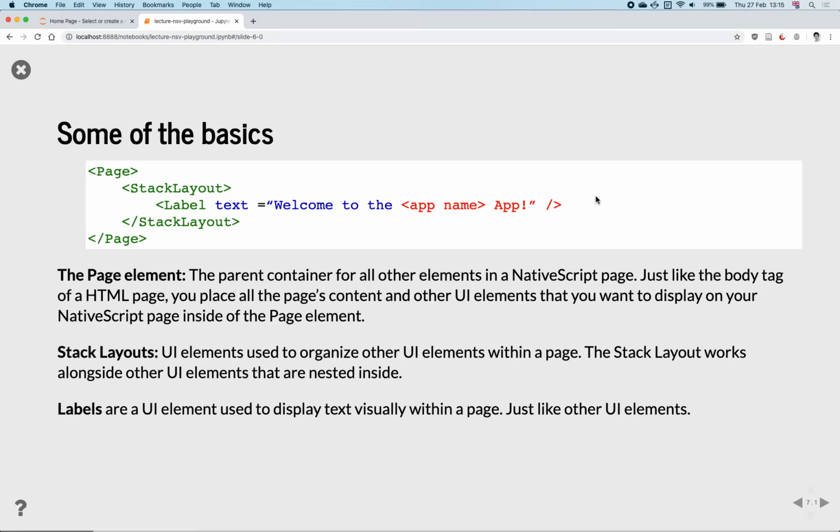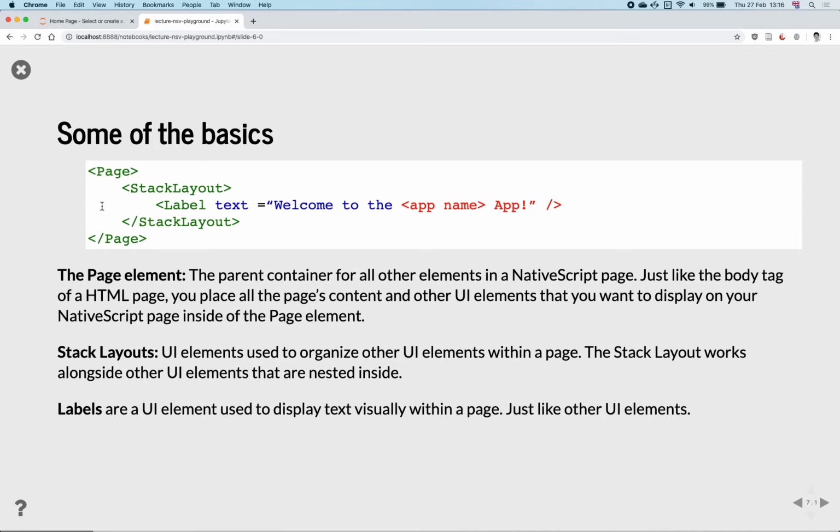This probably looks quite similar to you. It's not that different from HTML. Instead of body, you have page, with the start and closing tag of the page, and inside the page you have a stack layout. That's a bit different: now the layout is specified using a particular tag instead of using CSS.